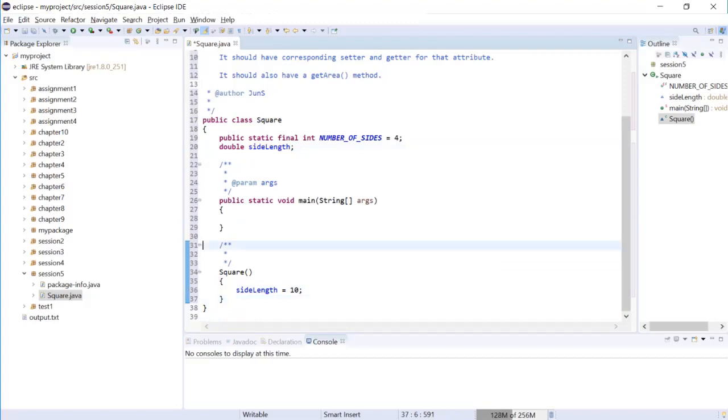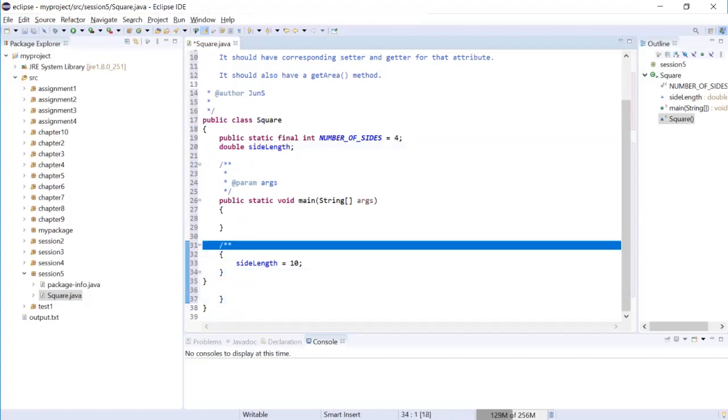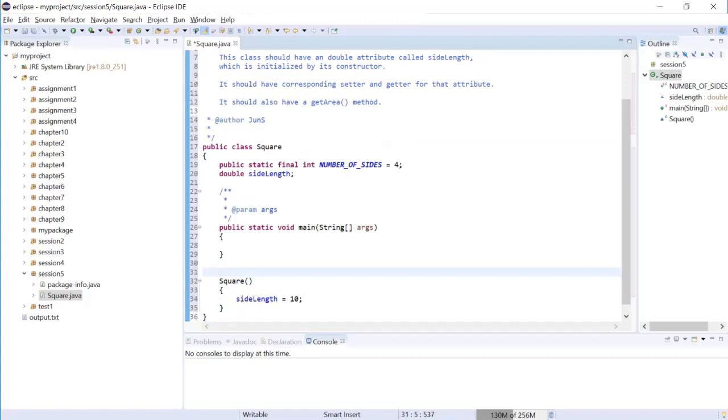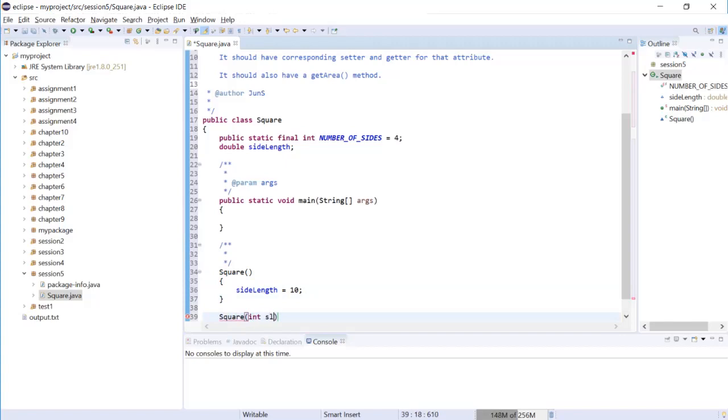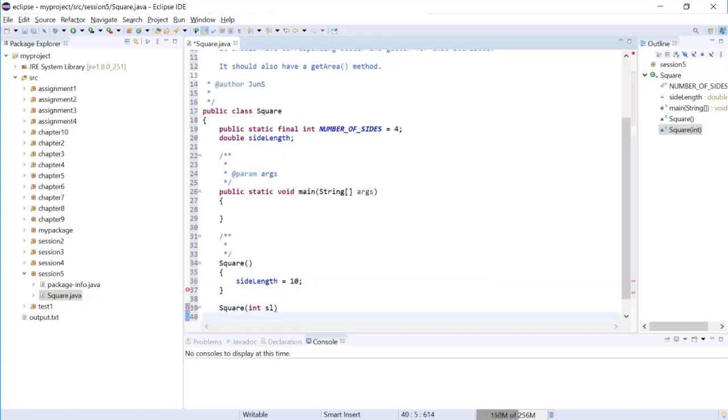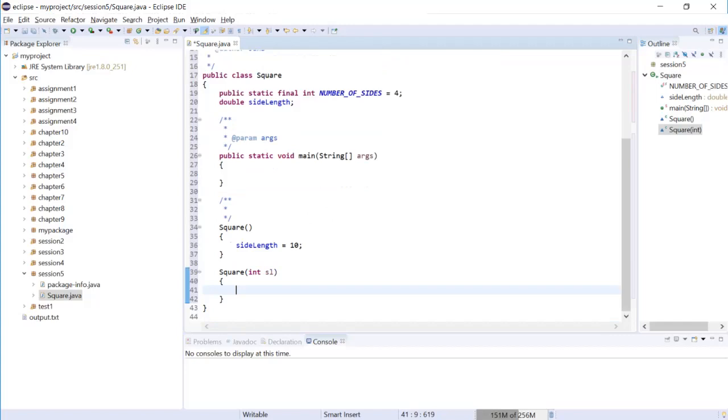And now I should create a Java doc after this one is created. This may not seem apparent why I want to create the Java doc later on, but as I create a new one, you will see: double side length, side length equals to SL.